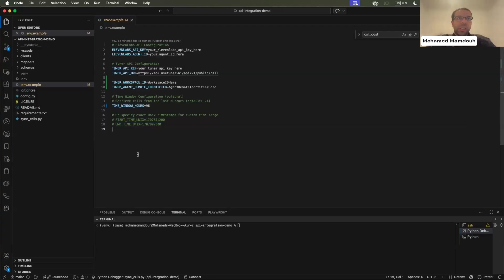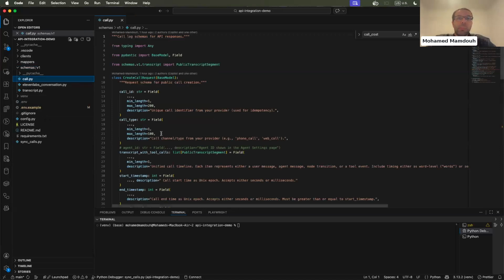Other than that, for non-technical people, if you check out the project, configure these keys and run it, it will do the synchronization for you. For people who are curious and would like to learn more about the project structure, we have three main pillars. The main pillar is the schemas.